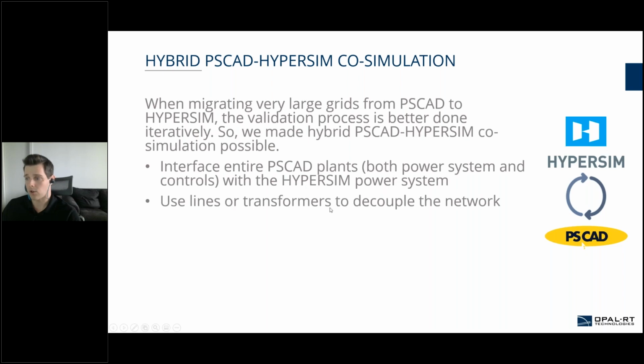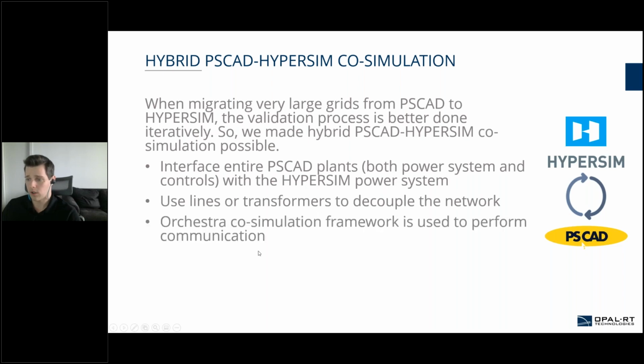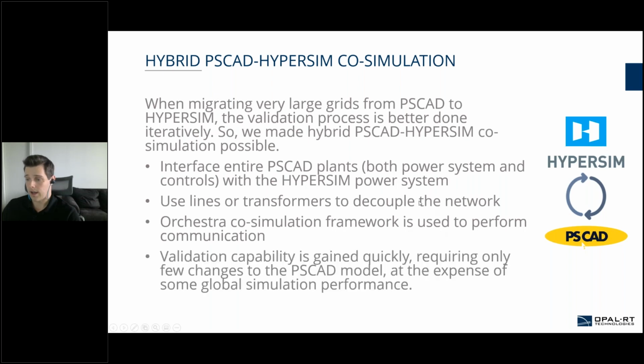We use lines or transformers to decouple the network. And thanks to the Orchestra co-simulation framework, it can be used to perform the communication between the two tools. This is really best for validation capability, because we can gain quick validation capability requiring only a few changes to the PSCAD model, at the expense of some global simulation performance.